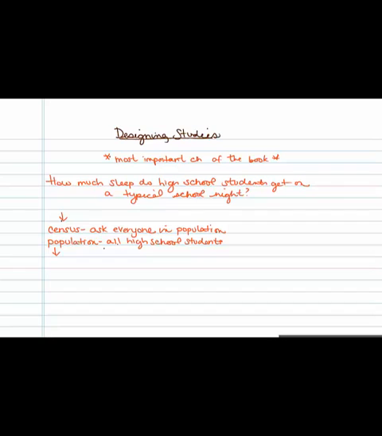Some problems with doing a census, they're difficult because picture if we tried to reach every single high school student, okay? The amount of time it would take to do so. Now, let's say like in the United States government, they mail out a flyer. That's pretty expensive.